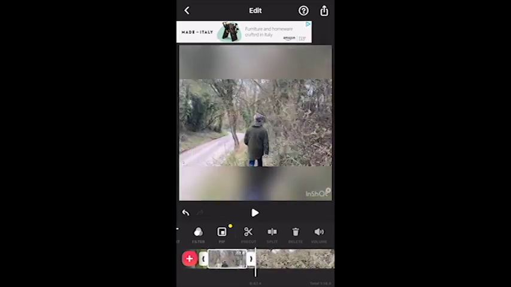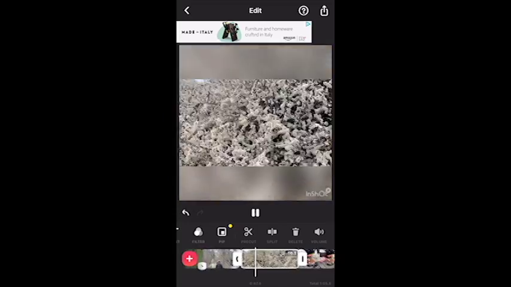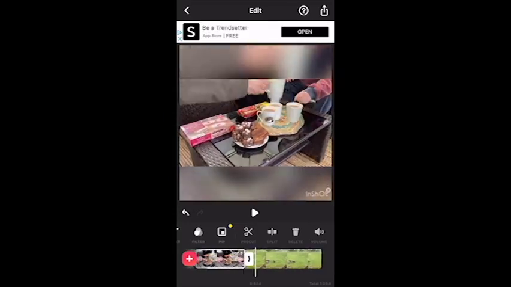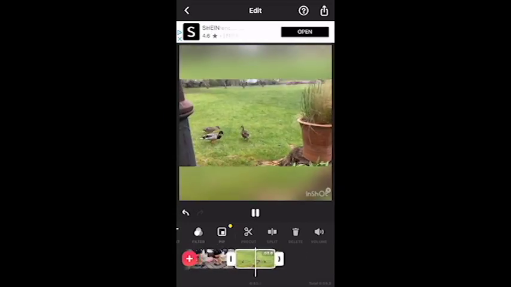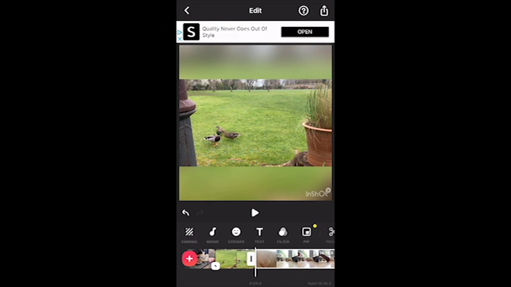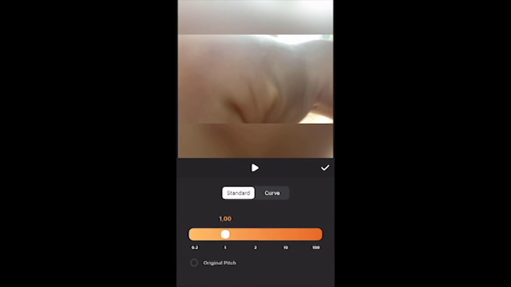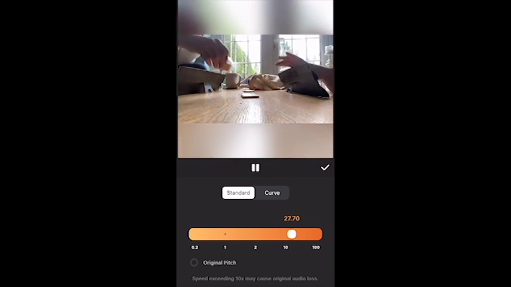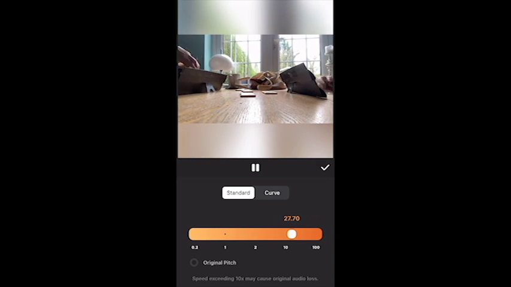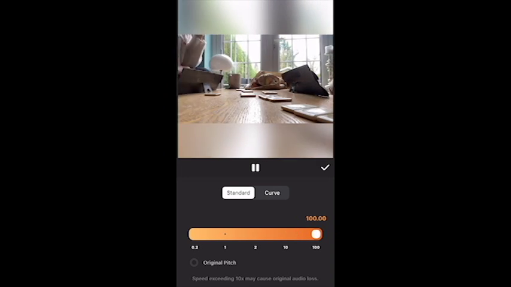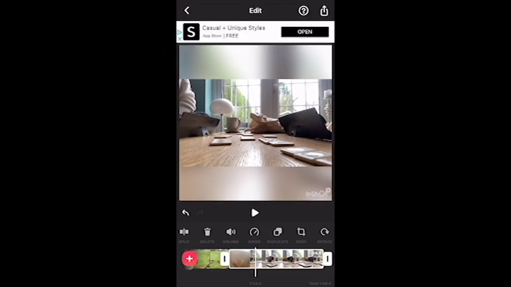For my rummy cub scene, I wanted it to be quite fast and quite time lapse style footage. So I selected the image and then clicked the speed icon with like a little timer. This is where a little orange slider will come up. I slid it all the way to 100, which will speed it up really quickly, or you can have it halfway and it'll double time. And that's how you make it look time-lapsey.